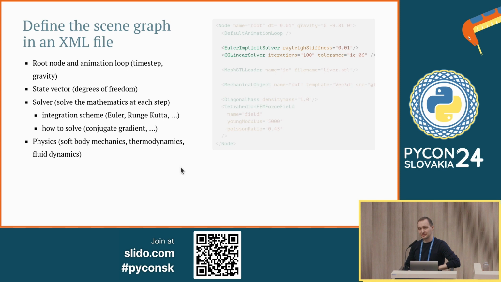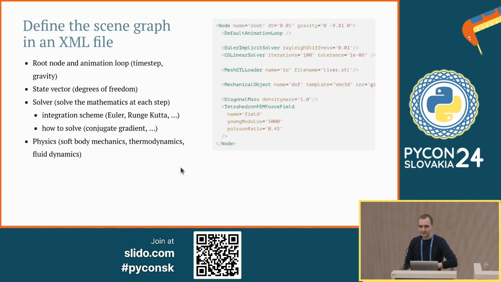Then we define how to solve the system, which, again, you might remember from Euler integration or Runge-Kutta, and so on. So you define these things like Euler, and then a solver, which in this case would be a conjugate gradient, to solve this system of equations. And all the objects don't have to be only rigid. You can assign them other properties like stiffness, so you can simulate different elastic objects. You can simulate, for example, propagation of electrical current and so on. So all these things can be defined.